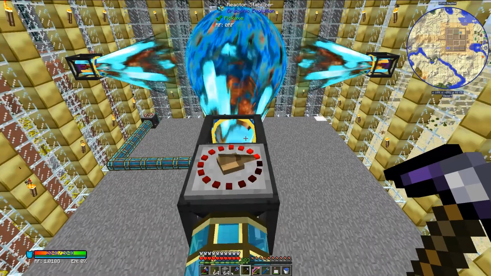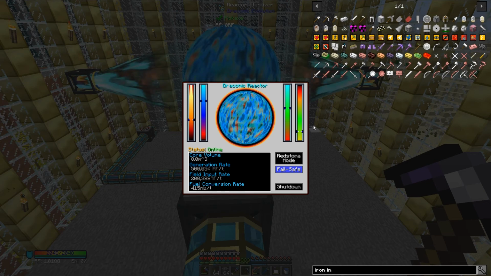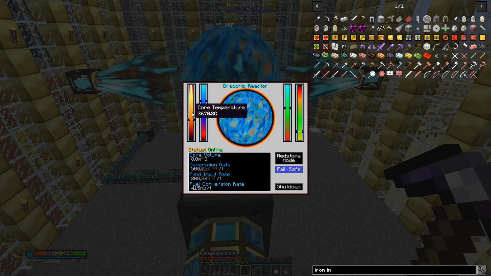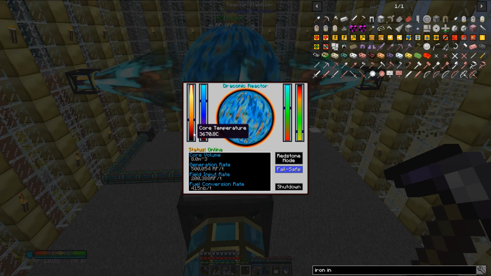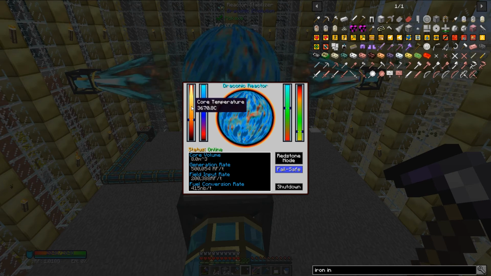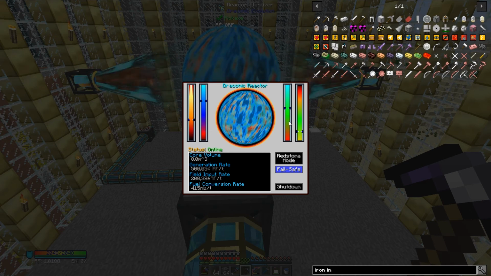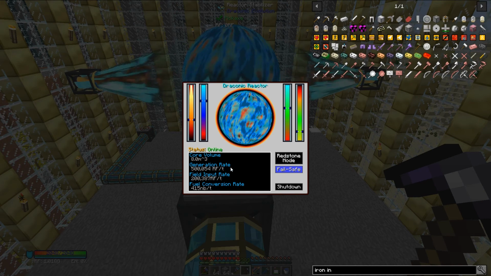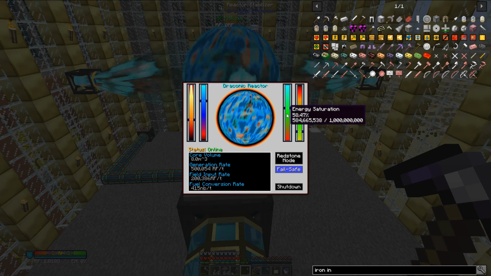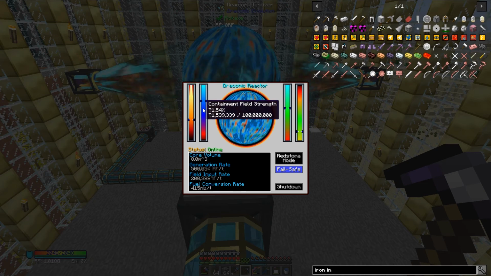Now, this reactor is cool, and it provides a lot of power, and I have noticed a few things as I have run it for a few days now. First off, the temperature seems to be creeping lower, and it's very slow. I think originally when I had this set up, it was at about 6500 C, and it's come down, as well as the saturation coming up, as the reactor itself is generating more power than I'm pulling from it. That saturation continues to rise, and also the containment field continues to rise.